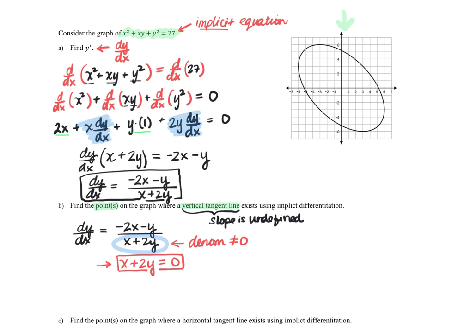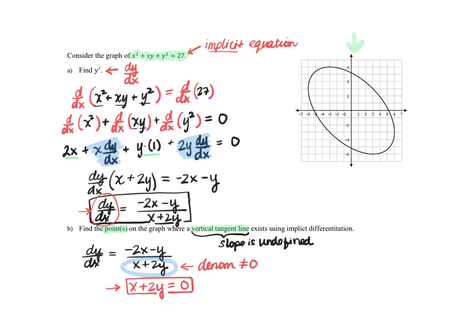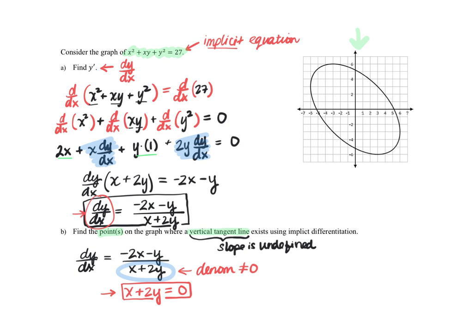I don't want to use the derivative here, because the derivative has the dy dx. We're not interested in an equation that has dy dx. We just want an equation that contains x and y that gives us the relationship between x and y. And the only other equation that we have that would do that would be the original implicit equation we were given, which is the equation for the ellipse, all of the points that end up lying on this rotated ellipse.